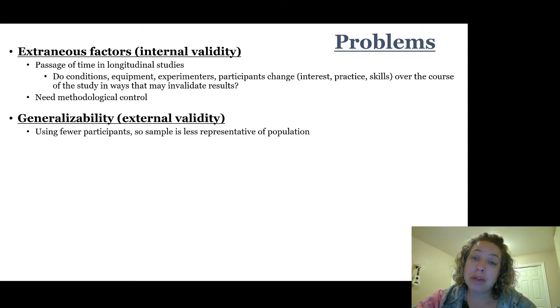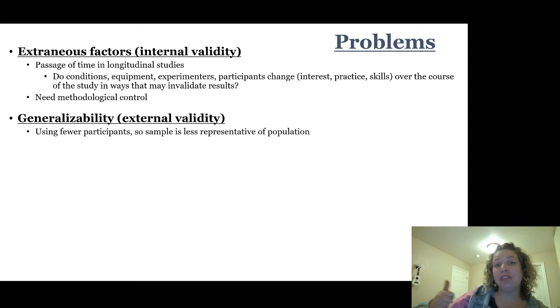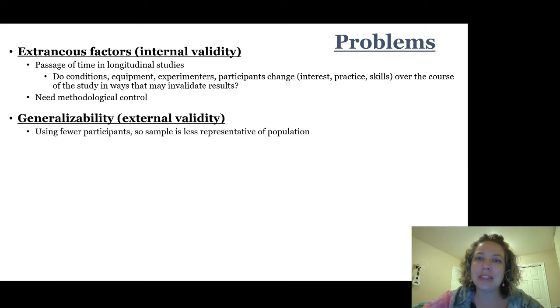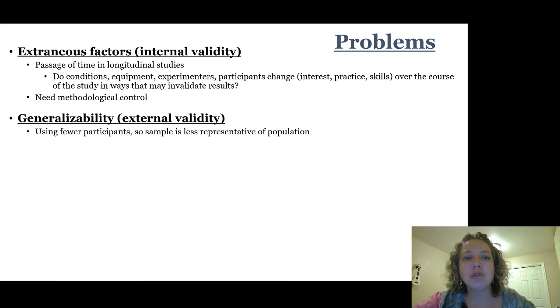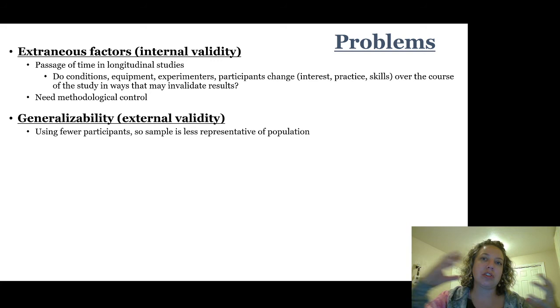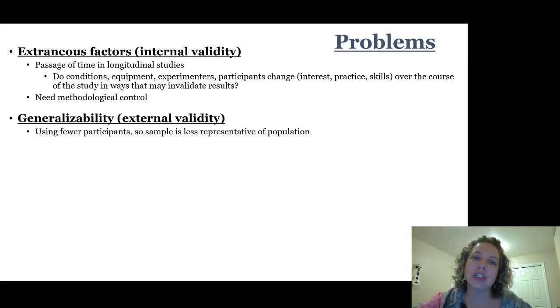Another problem with repeated measures design is a benefit: we need fewer participants because we are going to leverage the participants we have by measuring them repeatedly. But if we have a smaller sample size, sometimes that can make our generalizability to a larger population questionable, because since we only have a few, it's harder to ensure that a few subjects are representative of the whole population.